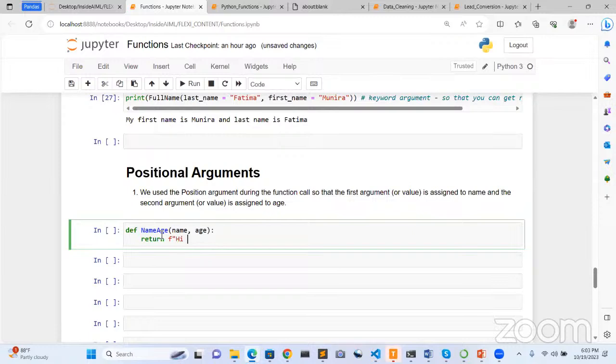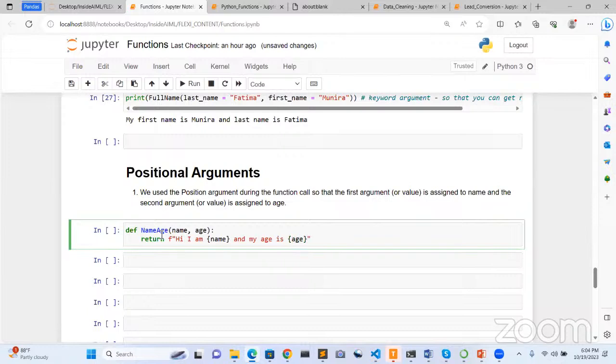let's say, "Hi, I am" and the name I'm going to pass here, and then inside it, "and my age is", I'm going to pass age here.